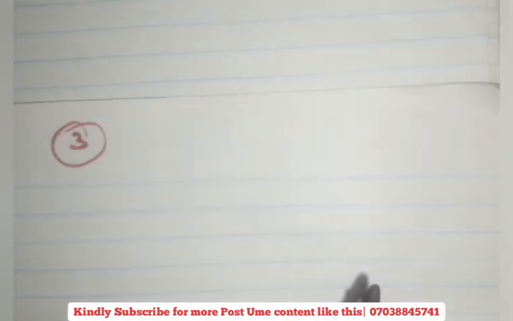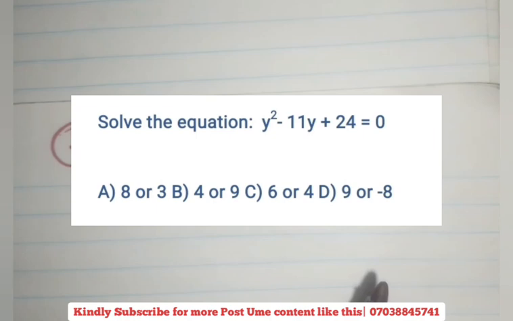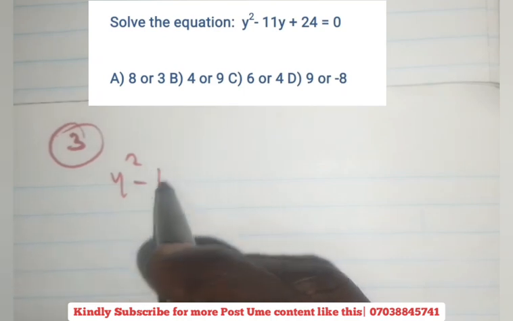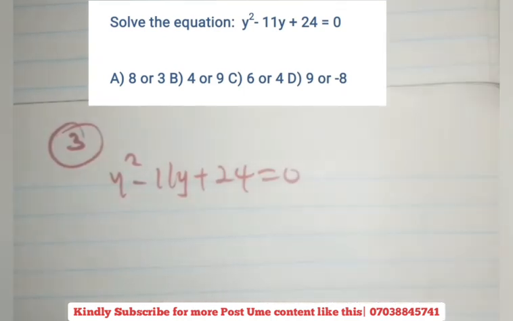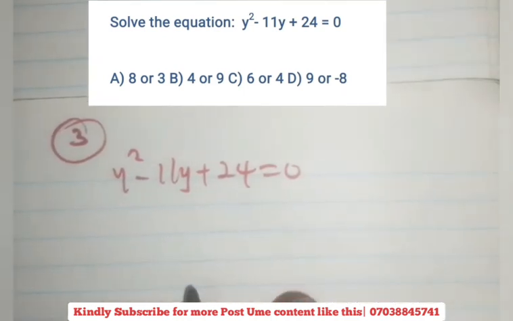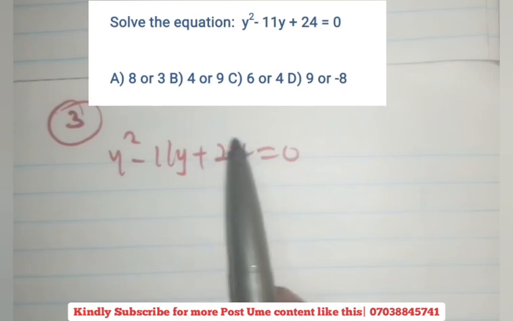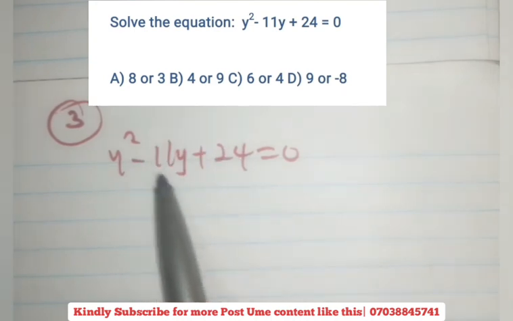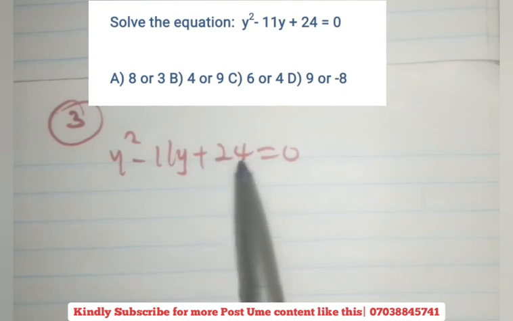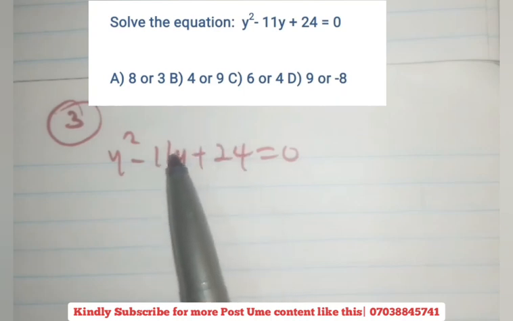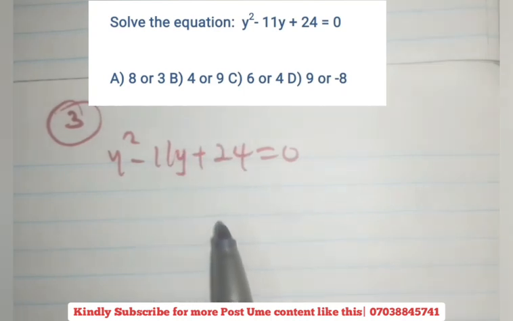For this next question, we have to solve the equation y squared minus 11y plus 24 equals 0. So you have to solve this particular term here which is 24, and look at the middle term. This term is called the sum term, and this is the product term. So all you need is 2 numbers that when you multiply them you will get 24, and when you add or subtract them you will get 11 or minus 11.